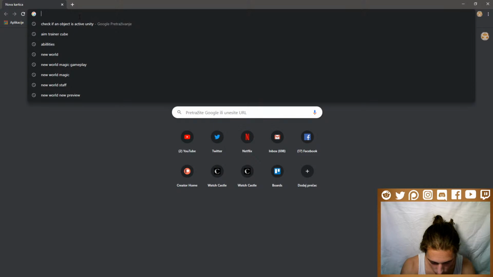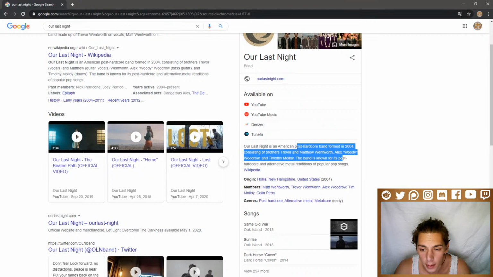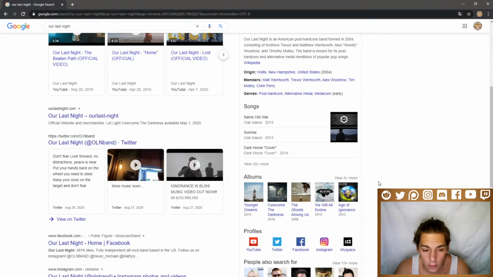Our Last Night. It's a band? I won't play the music right now. Post-hardcore band. Formed in 2004 by the brothers Trevor, Matthew, Alex, whatever. There's a lot of them. Oh, it's metal? Cool, I like that. I'll probably take a listen. I can't right now, or YouTube will ban me forever.